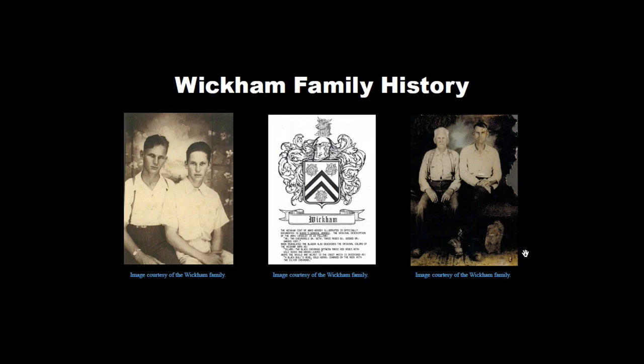So looking at Wickham's family history, the Wickham family has a rich history in England, but they came to the United States in 1787, where Harvey Wickham and his wife had a son, Nathaniel, while aboard the ship. Now, this Nathaniel was the grandfather to E.T. Wickham. So the three of them migrated to North Carolina and settled in what is now Palmyra, which is Montgomery County, Tennessee, by the end of 1787. And Harvey built a cabin that still exists today. It's not in great condition, but it's still there.